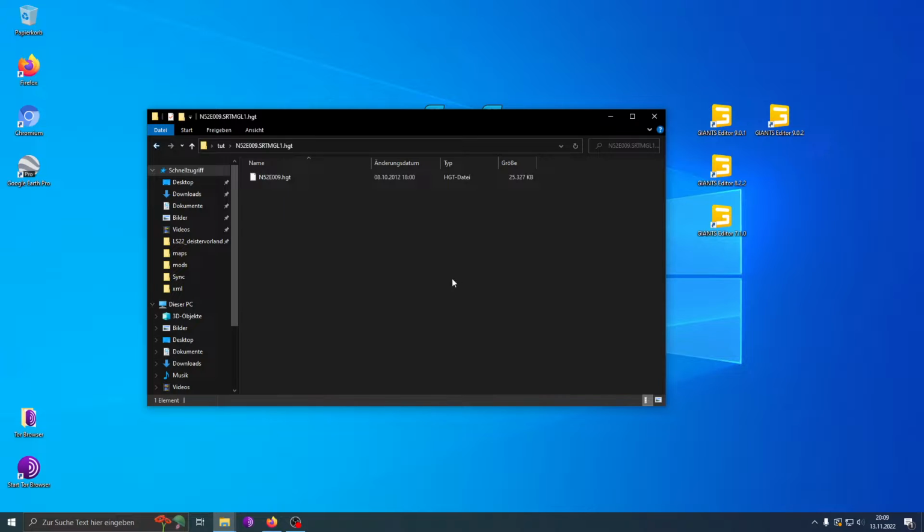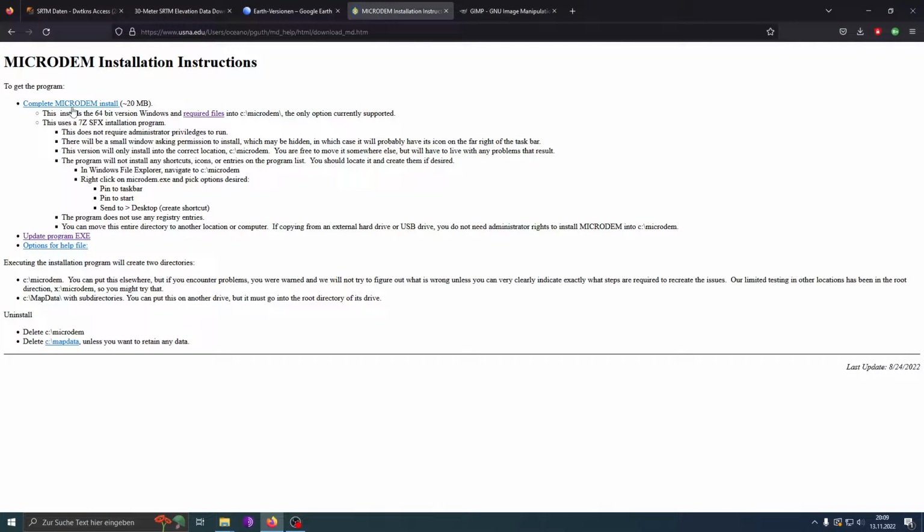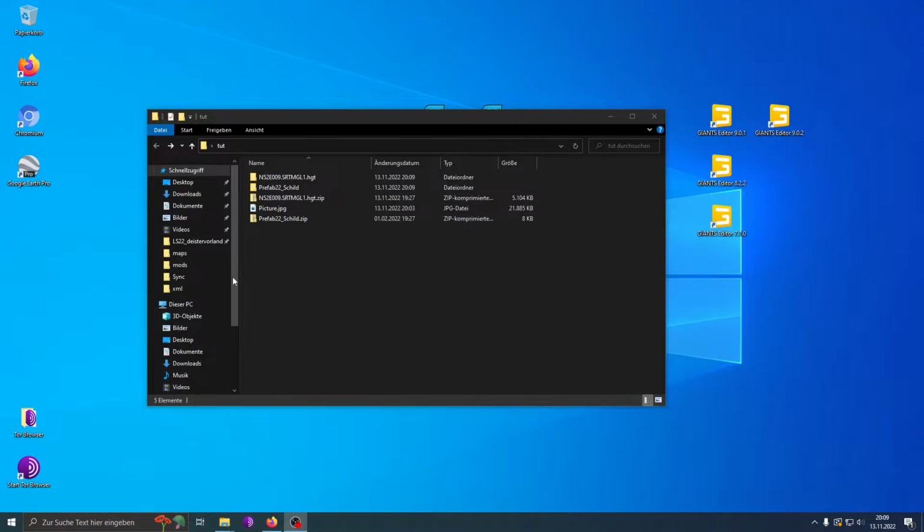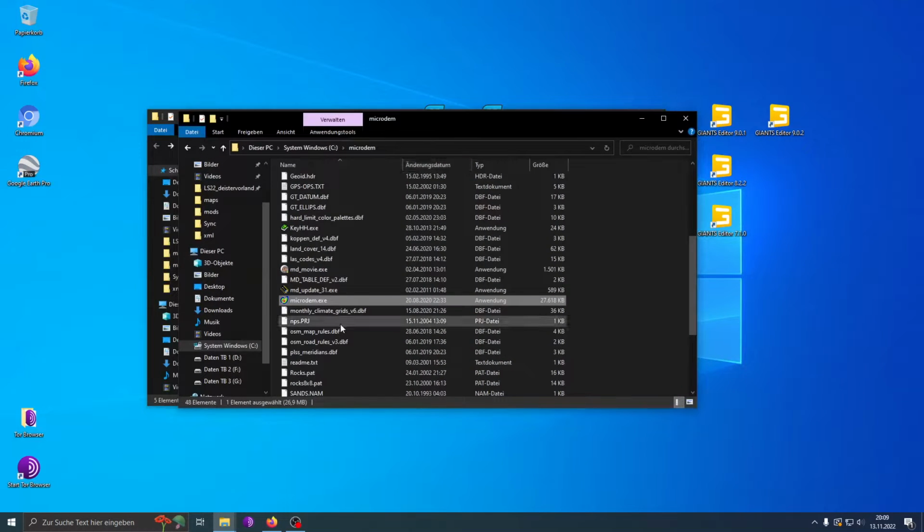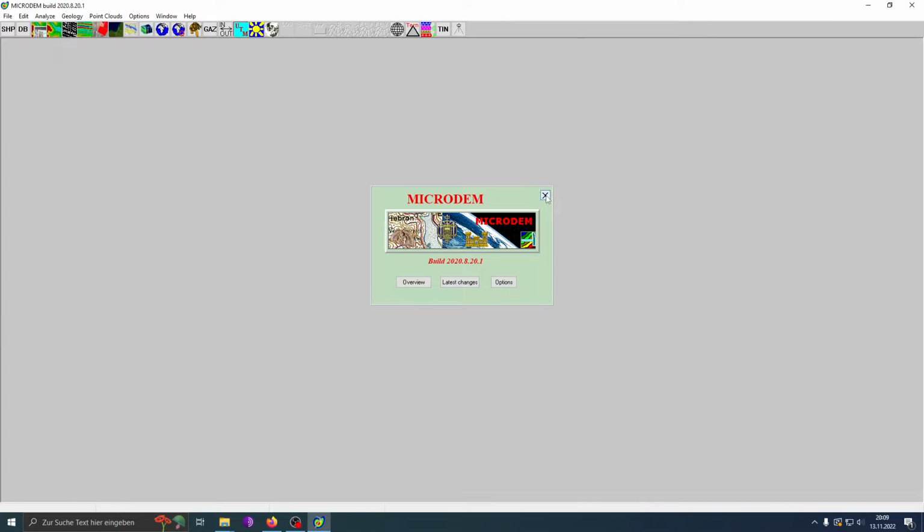So now let's do it with the height. We need to install MicroDEM. I think you all are able to install MicroDEM. This program is so tiny and easy. Download MicroDEM from here. You have to start it from microdem.exe. It's installed to C:\MicroDEM. If you want another place, type it in during the installation, but I just left it standard. So I start MicroDEM. Probably you have a new version, but it doesn't make any difference.